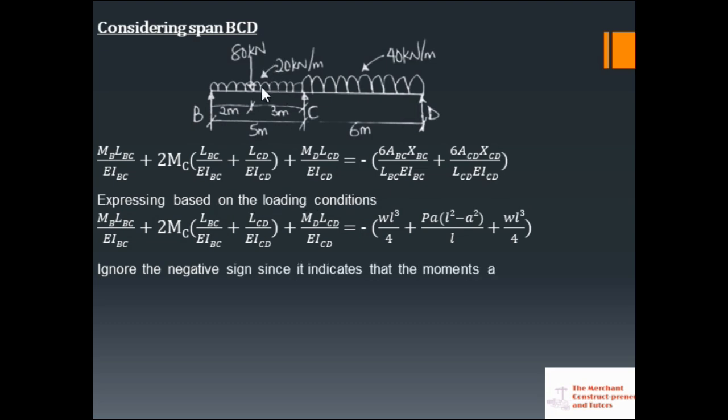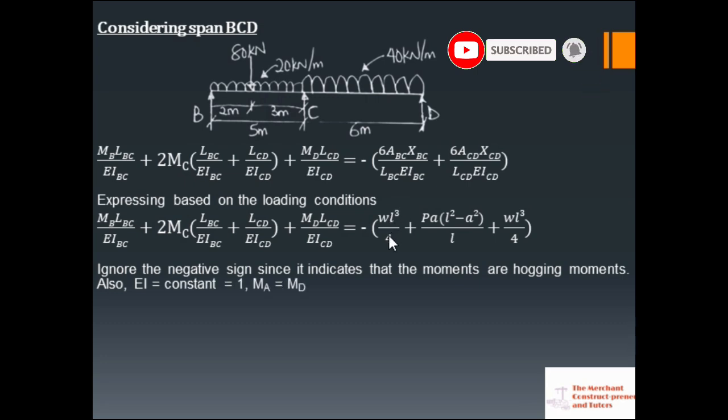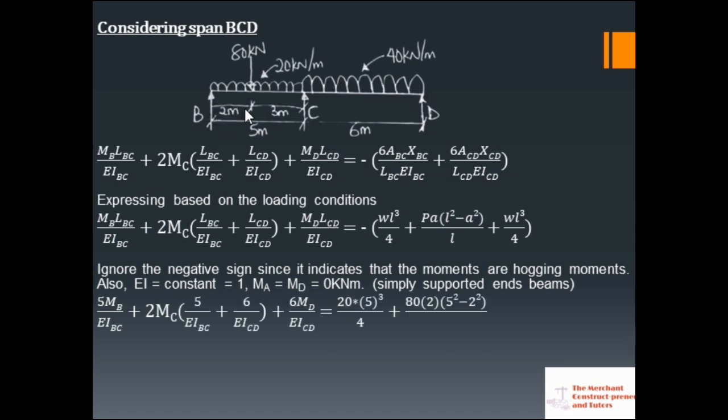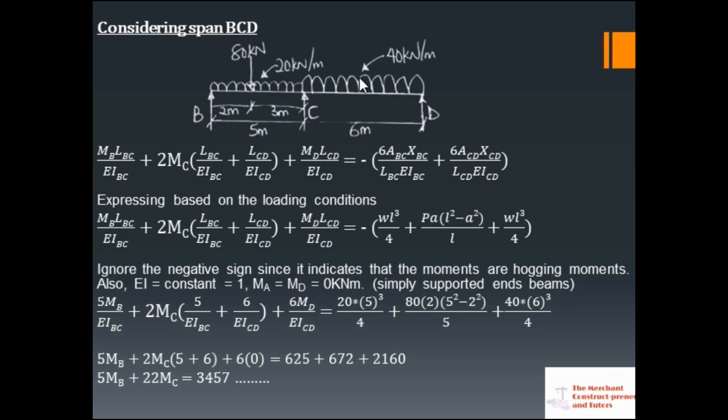Here we have a point load and a uniform distributed load. So the uniform distributed load is WL cubed over 4. For the point load, look at what I said here. My A is now 2 because it is closer to this end support. This is B. The dimension closer to the support is now 2 here. You understand me? Then at this portion here, we have this WL cubed over 4, uniform distributed load.